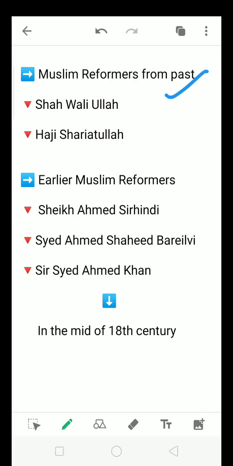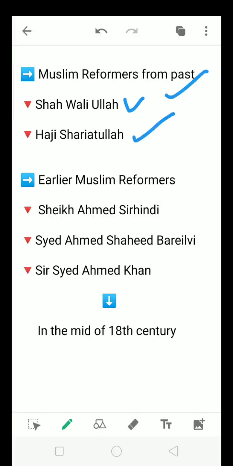By the 12th century, Muslim religious reformers had tried to uplift the Muslims as a community in India, like Shah Waliullah and Haji Shariatullah. They urged the Muslims to understand and practice their religion in its true spirit to regain their former position. So the Muslim reformers played a very important role in making Muslims realize how they could regain their former position and that they are a separate nation.